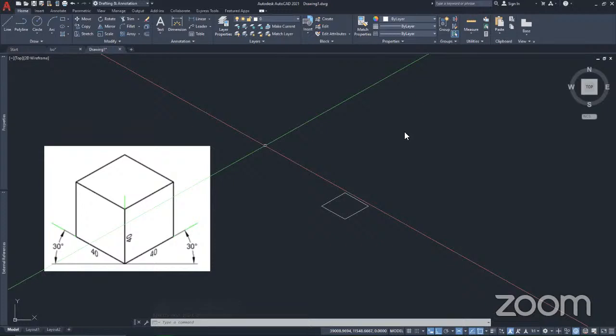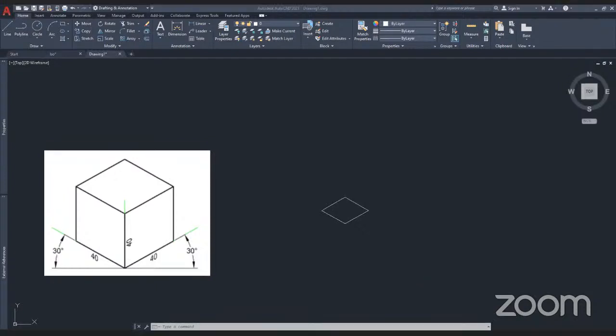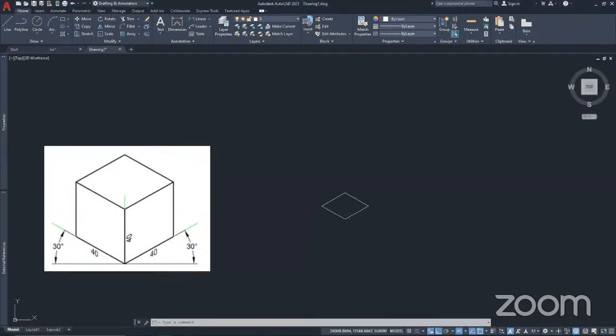Okay. Now, the next thing to do is that I will have to draw on other planes, like the left and the front plane. To do this, I can go over to my ISO plane like so and change it to any of the planes I want to work on, in this case, the left plane. Or I can switch using my F5 function key on my keyboard, and then I'll switch all the planes.